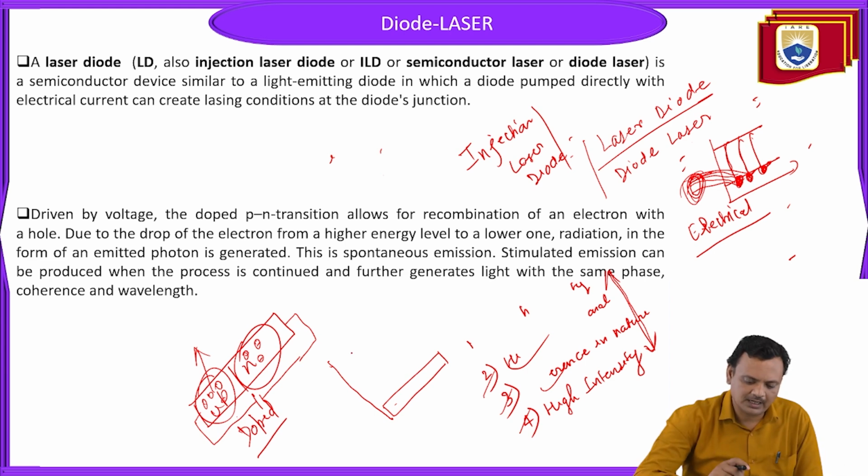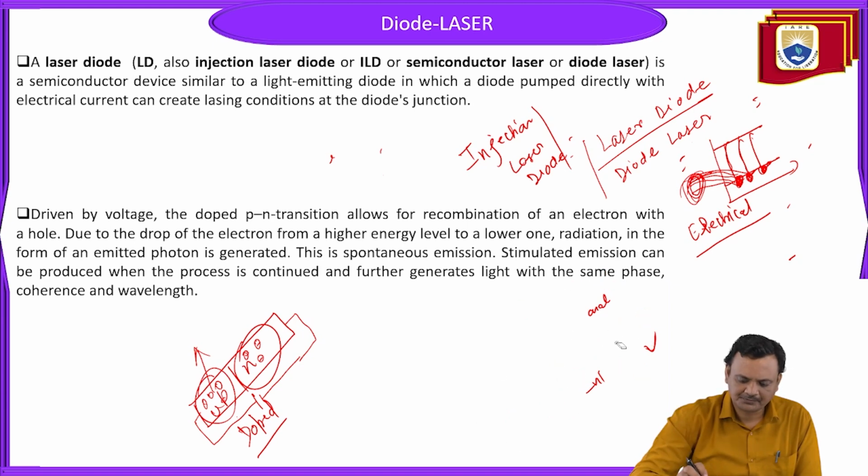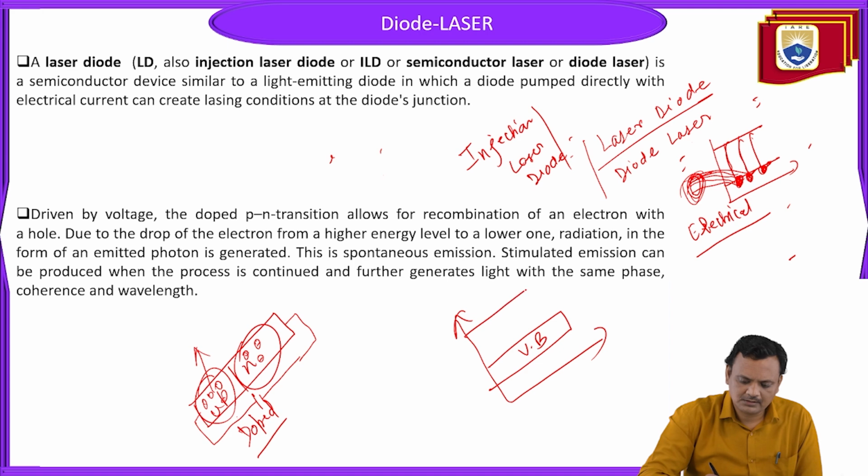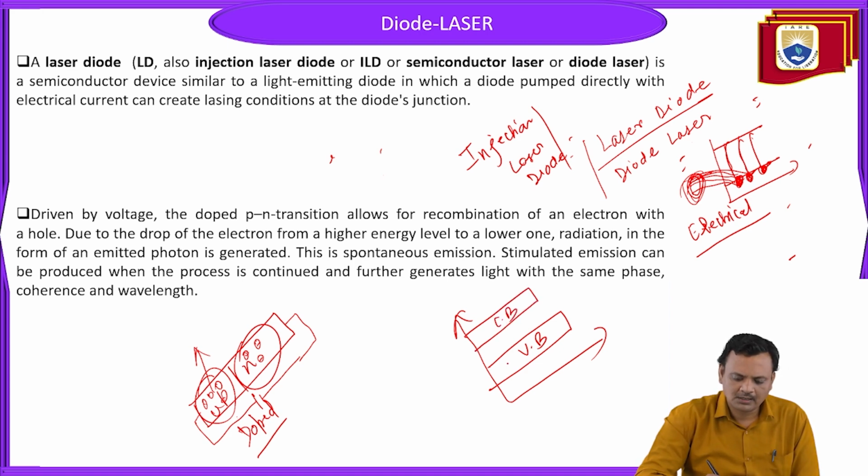Recombining is nothing but you can understand it clearly by band structure. Band structure: valence band, conduction band. Now electrons are normally in the valence band. If they get a sufficient amount of energy, they will reach the conduction band, and now electrons are here, and they will leave behind their counterparts that are known as holes.